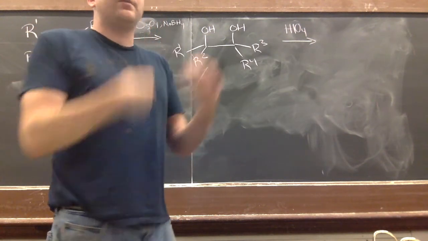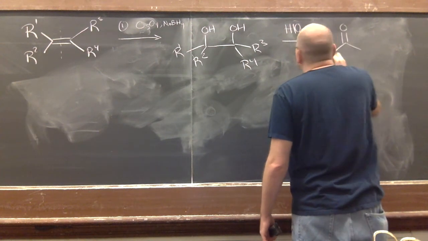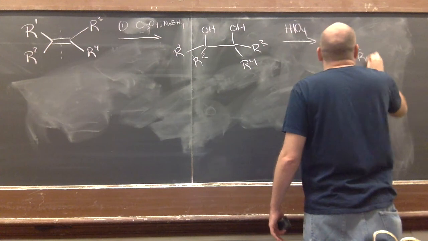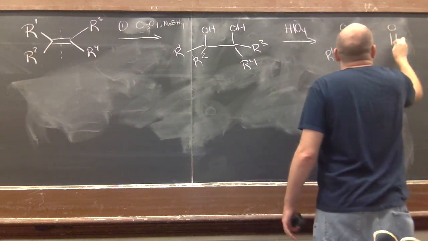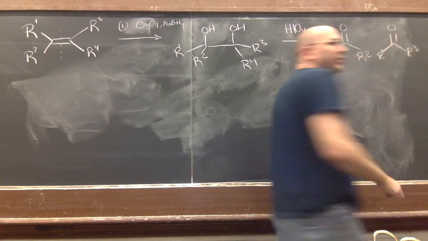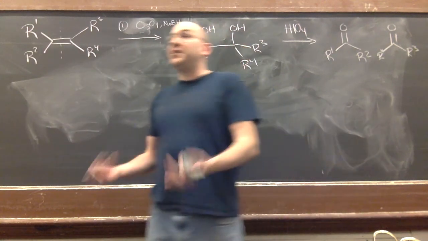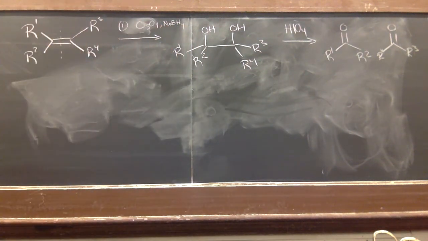And so I'm not going to go through the mechanism of this. If you guys want to learn it, you can. But I know that we've had a lot of new mechanisms come up, and I'm going to try to cut down at least one. It's actually fairly analogous to the osmium tetroxide in many ways, so certainly feel free to read it if it helps you. I won't necessarily hold you responsible for the periodic acid mechanism, but certainly know it from the reagent standpoint, so you'll just have to remember. If you want to learn the mechanism, I'm not quite sure that knowing it is going to help you memorize this one.